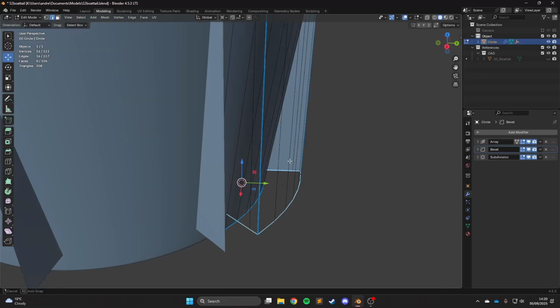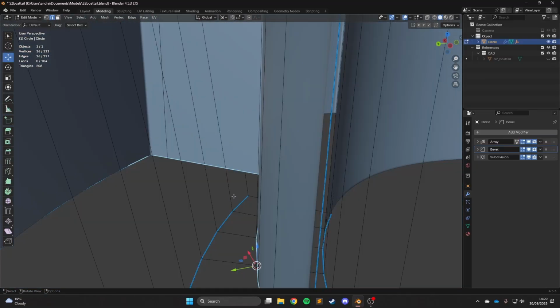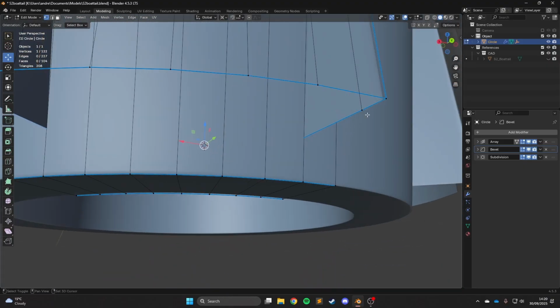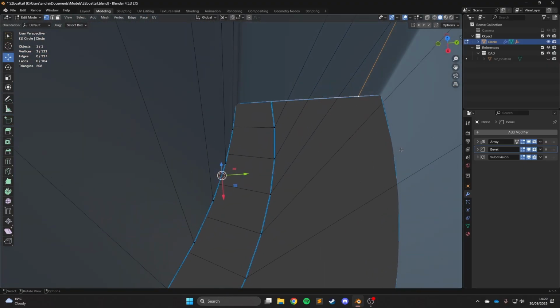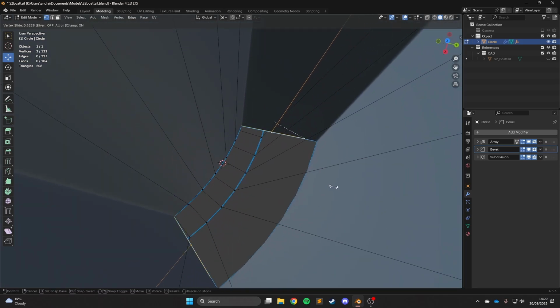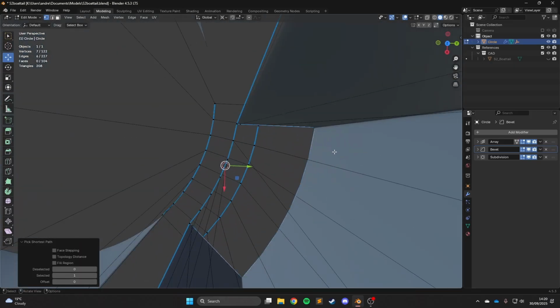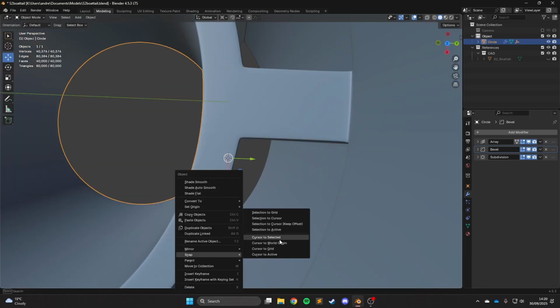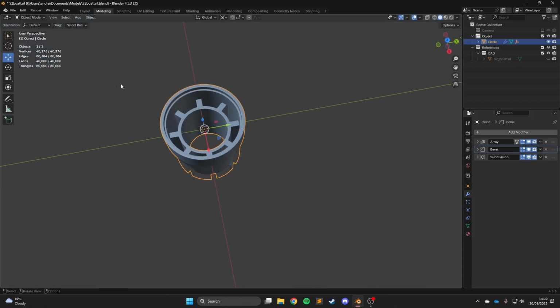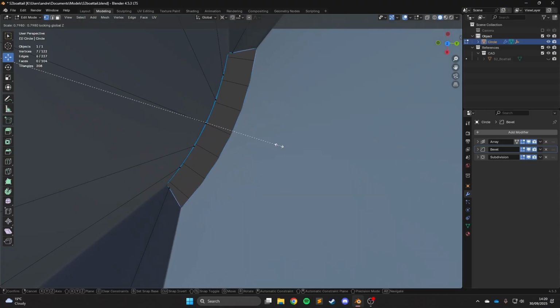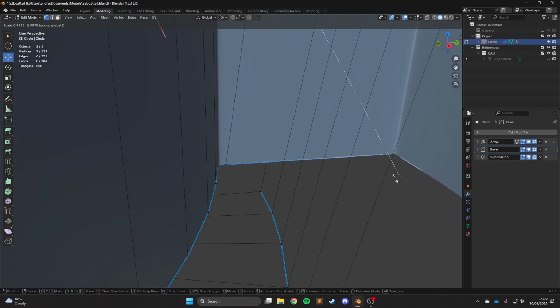So, backface culling. We're going to turn that back on. What we are going to do really quickly is see these little vertices here, and I'm going to pull these inside here. Not to the point where they merge like that, but just for now. And that means I can scale these, or actually, I'm going to set the cursor back to selected. Cursor to selected works in object mode as well, because the origin of the object's there. So, Shift Z, and we're just going to bring this back in. How does that look? That looks a bit funky.